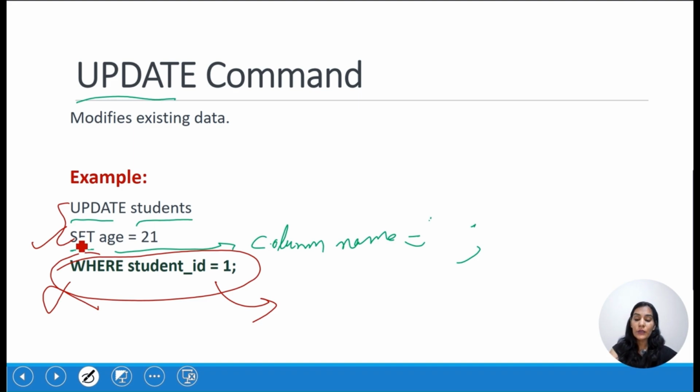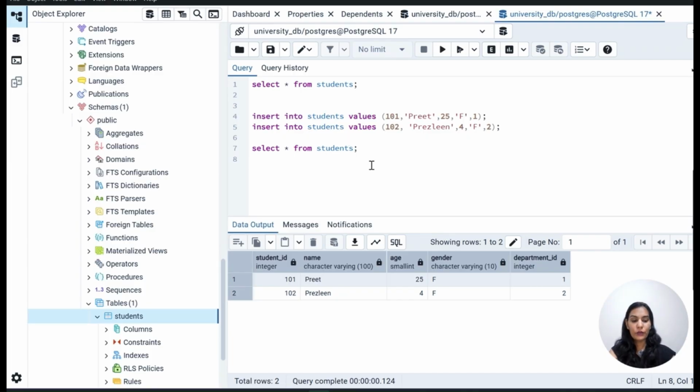Okay, let's move to our coding section again. UPDATE students SET age = 21, as we have seen here.